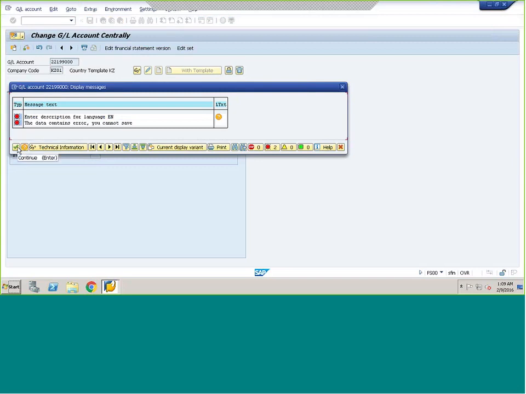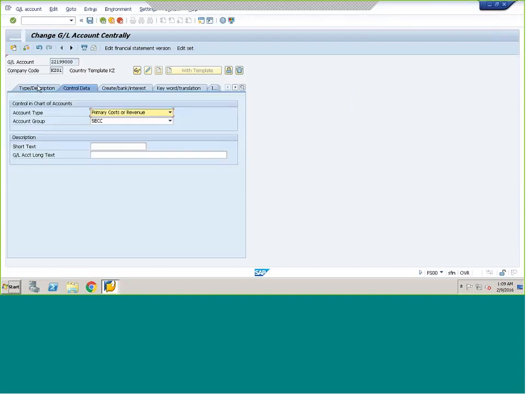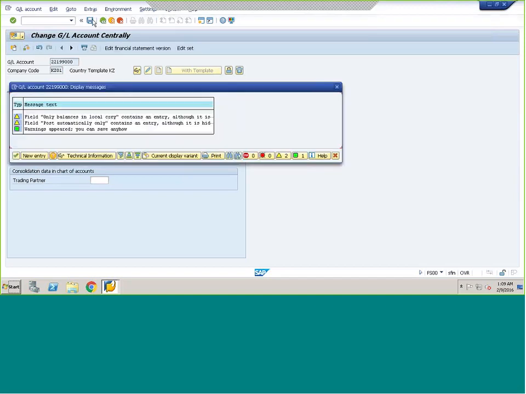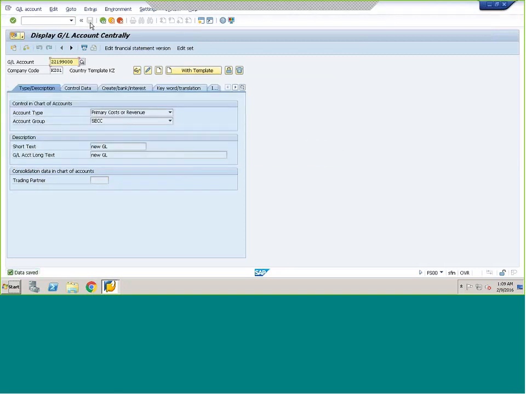This error? Yeah, if you change that error, there's some other issue. So if you put the short text and long text in there, the warning is okay. SAP gives some messages, that's okay. So I try to change some of them with the warning. Warning is okay, it should not be an error. So now this should be okay.